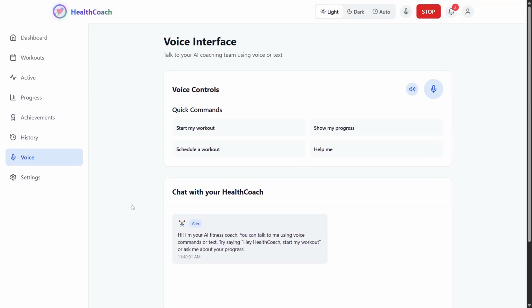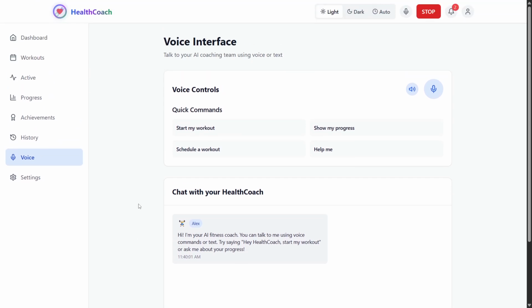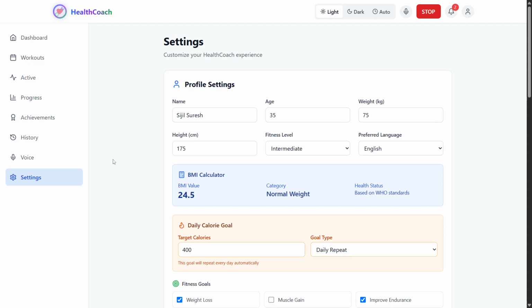So in the prototype, we haven't really finished working on this, but as you can see, it's a pretty straightforward feature. You interact with the app using voice control, and you get replies, and it does the thing that you ask it to do.